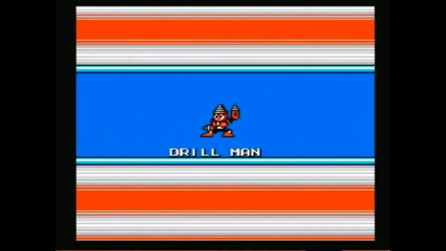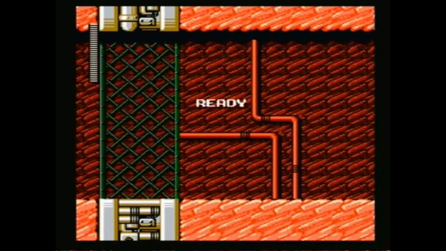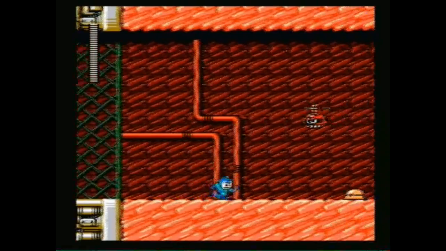I really like the screen here when you select a Robot Master. It's got a nice color scheme, and it's different depending on who you pick.